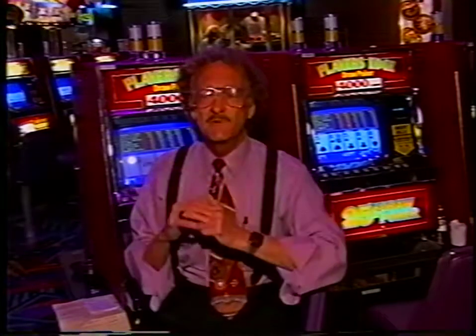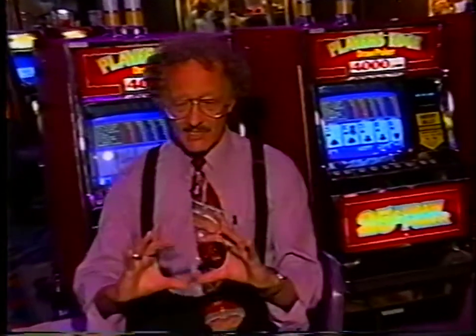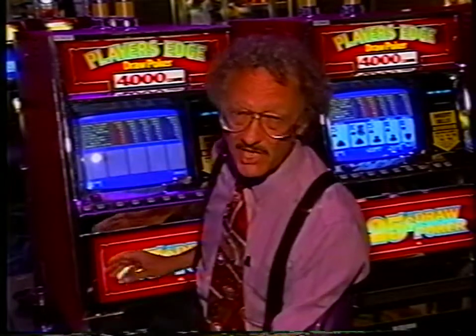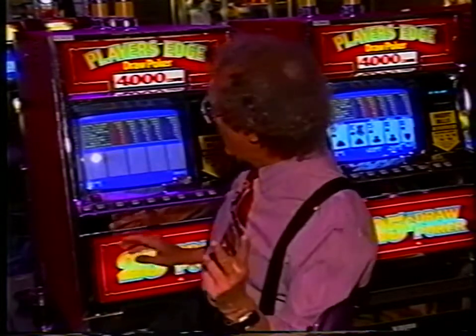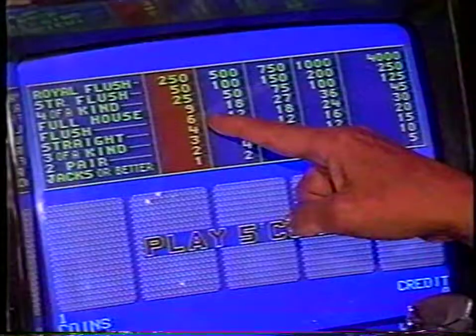So let me get in these machines. When you walk up to the video poker machines, the first thing you've got to look at is the belly glass. That's down here, the belly glass with the name of the machine, whether it's double bonus or triple bonus or jacks or better or deuces wild or whatever it's going to be. That's where you read your machine. And then what's next most important, you've got to get up into this pay glass.